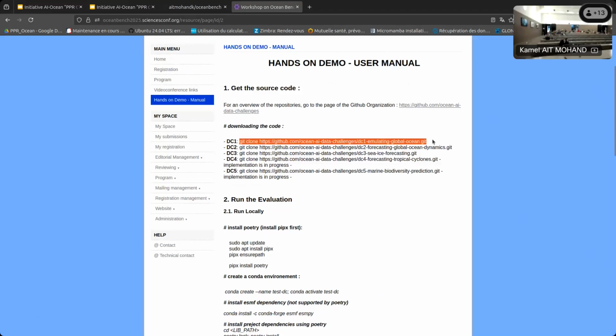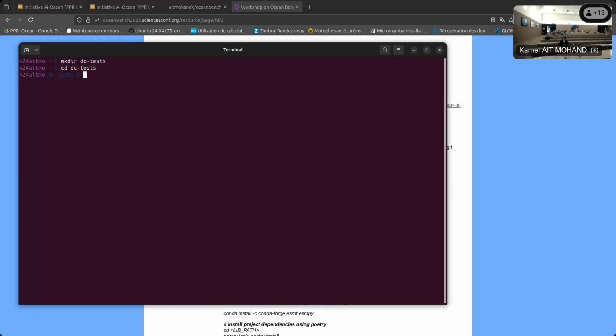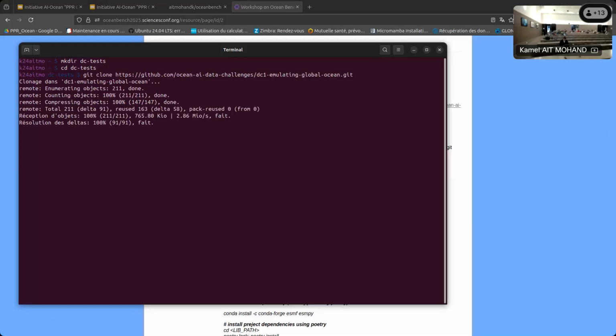Okay, so let's download the code from GitHub. Once it's done, you switch to the directory where the source code is installed.